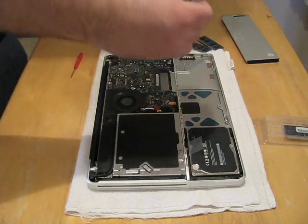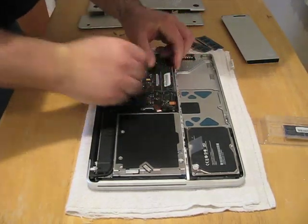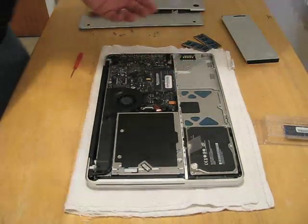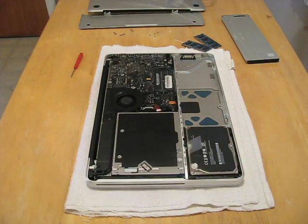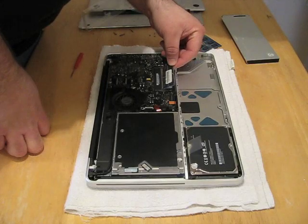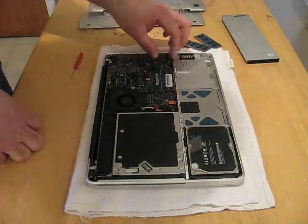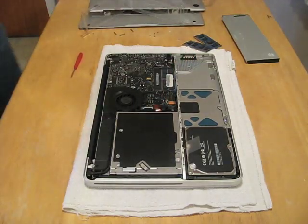So here's the new one. Make sure you put it in right — you're going to slide it down in like that. It stops, comes right to a stop, goes in real easy. Push it down, that's it. All the pins are in, it fits in there nicely. Open the second one here, and here we go again — look for the pins. It's in all the way. I think that's in there — let me just double check. Yeah, it's not going to go any further. So there we go.